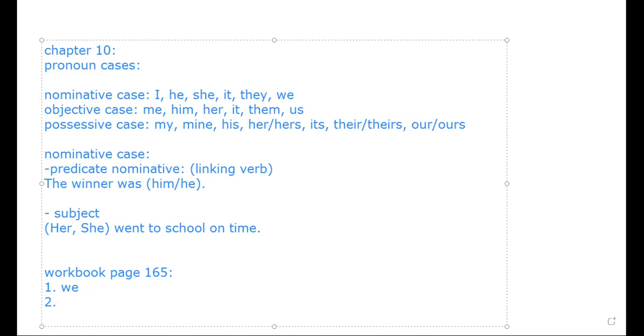That's number 14. Number 15, let's hear from Farah. The most valuable player might have been her. Is "her" correct, Farah? Yes. No, it's not, because "her" is an objective case pronoun, and objective case pronouns are not to be used after a linking verb. What is your linking verb here? Might have been. After a linking verb, you have a predicate nominative, so you cannot use a predicate nominative with an objective pronoun. What is the nominative case form of the pronoun "her"?